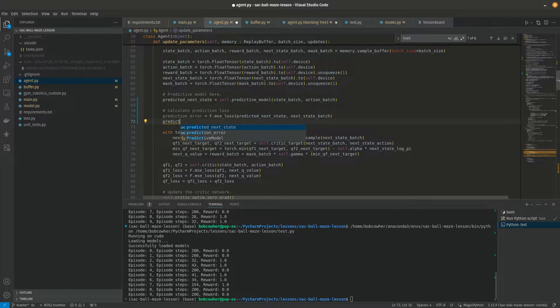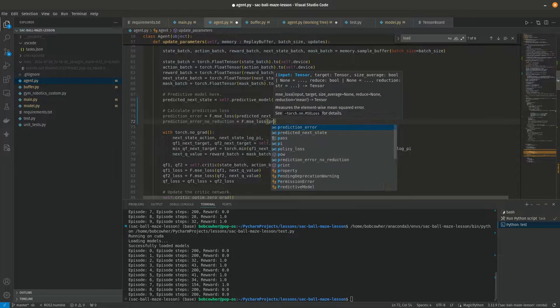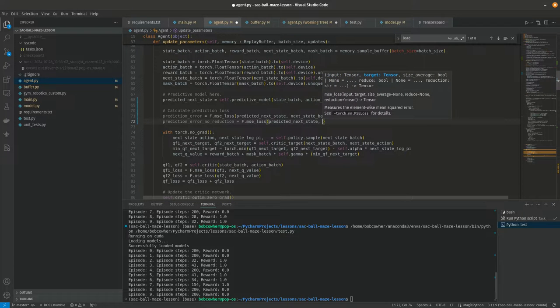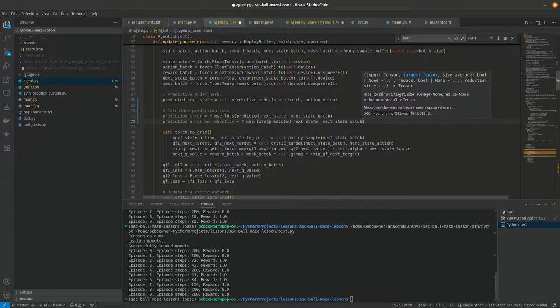And then we're going to say prediction_error_no_reduction is F.mse_loss of predicted_next_state and next_state_batch, and we're going to say reduce equals false.